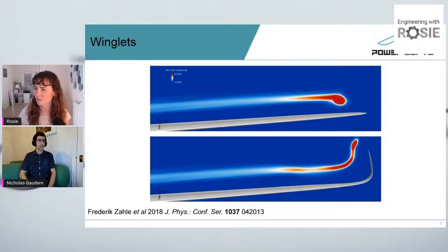This vortex is influencing the flow for many meters around it — the outer 10, 20, 30 meters of a big blade will feel an influence from it. The vortex induces velocities along the blade, changing the relative angles of flow that the blade sees. We call this induced drag, and any kind of drag is bad because it reduces your lift-to-drag ratio and reduces your efficiency. So that's the problem: we have this vortex at the tip of the blade.